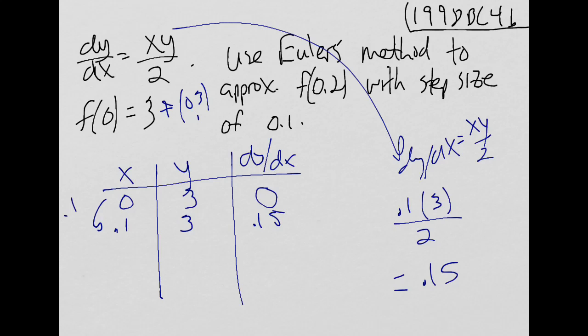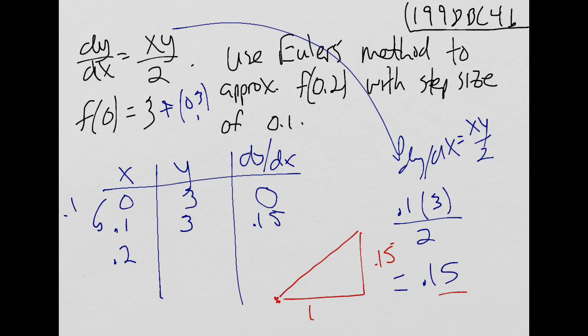So I'm going to now go and add that amount to the, sorry, I don't just add that number. I do get an x value of 0.2 for this, but to get the y value, I'm going to draw a little triangle for us. So what this 0.15 means is that if I were to start at this point right here, 0.1, 3, the slope there would be 0.15. So that means if I went over 1, so if that whole triangle side length there was 1, then I would go up 0.15.